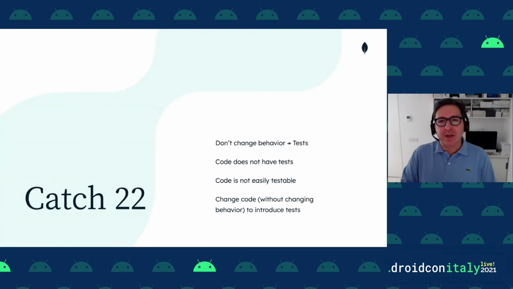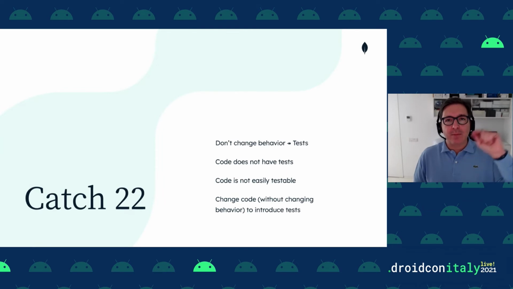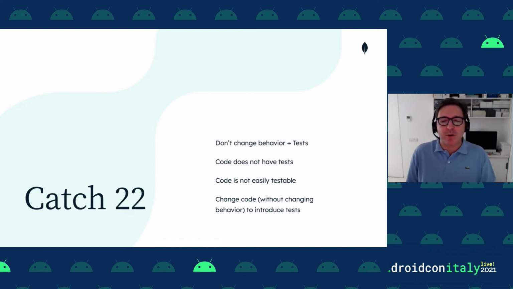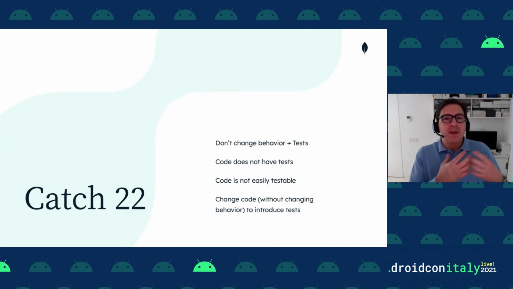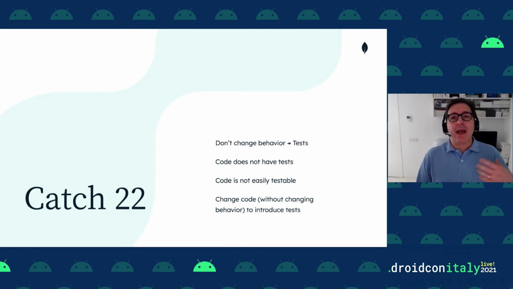Well, when we talk about refactoring, there is a catch-22 here. You are trying to refactor, and by that we mean don't change any behavior. But in order to verify, to be sure that we're not changing any behavior, we would like to have tests in place that allow us to confirm that no change has happened in the behavior. The thing is that many code bases, the ones that we're talking about, the ones that you want to evolve, don't have as many tests as we would like. Some of them don't have any. So the code is not very testable, and we don't have the tests, and we cannot verify that.